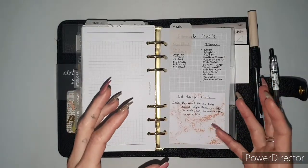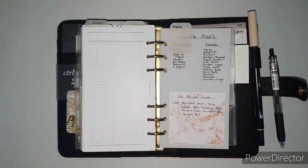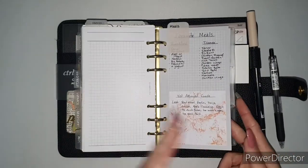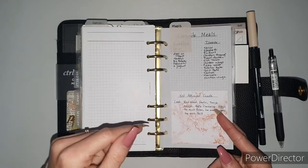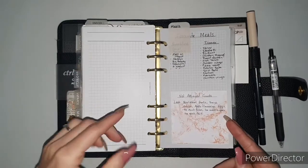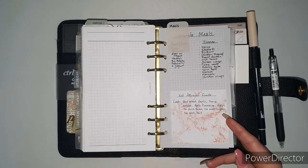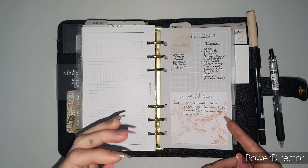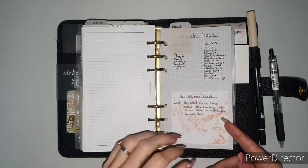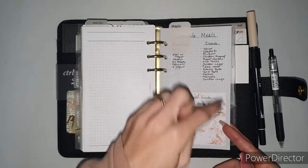Now, I don't do meals in the sense that I plan every day what meals are. It just doesn't work for me. But I do love this way of my favorite meals. I love the fact that I can quickly run to this planner, flip to meals, and go, okay, what can I do for dinner? Or when we have Sunday breakfast, what can I do for breakfast? I love doing this because this shows me quick, easy, simple dinners that I know for a fact we're going to love, and what we already have in the cupboard, because this is what we eat. It does change up, and I do try to change it up, but when I'm having those days where I have no idea what I could cook, this is where I go to.